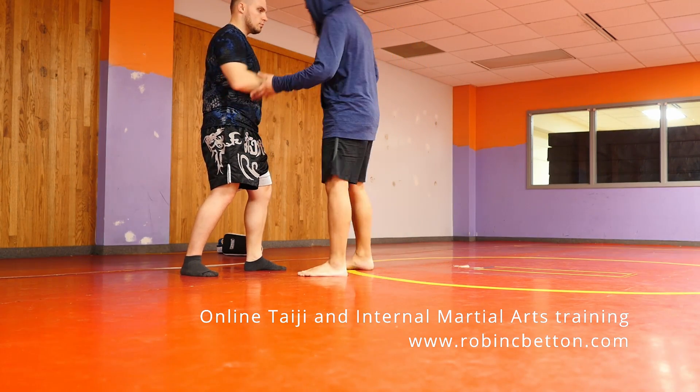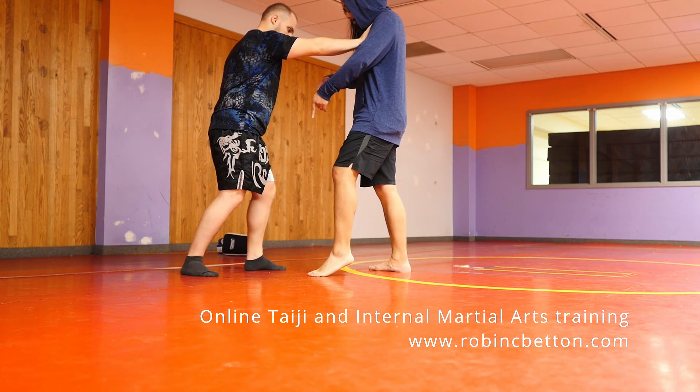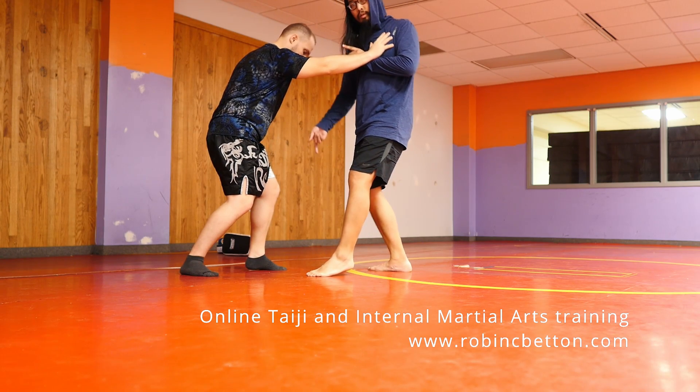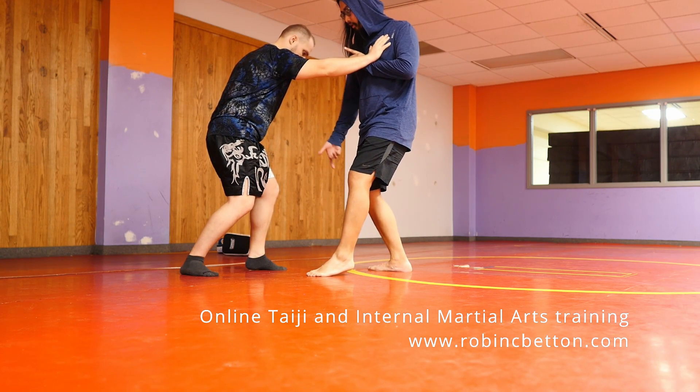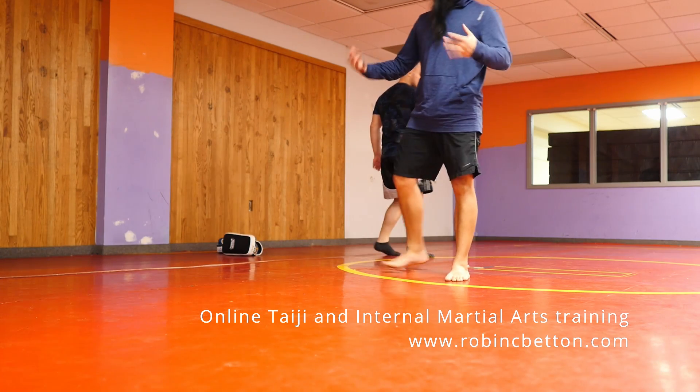We want to make it not even — we don't want to make it fair. So why do we go up and back? If we go up and back, there's a pluck of the balance that I can come under, and the balance is already a little bit over here.